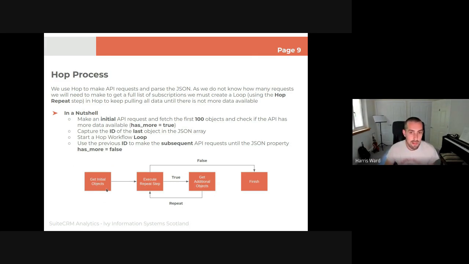We get our initial request, and that returns X amount of objects. In our case, it's going to be more than 100. When it's more than 100 and we hit the execute step, we've stored the value. So we say, do we have more rows with the has more equals true? At which point we run another pipeline, and then we repeat, and we go back and we check, is it true again? And we can keep going around. And this is interesting logic, not particularly complex if you were programming it, but in PDI a bit funny, and in Hop really easy to do, which was quite nice. Obviously, when there's no more records, it's false and it finishes.